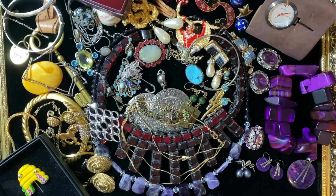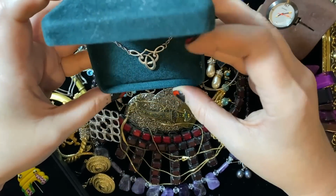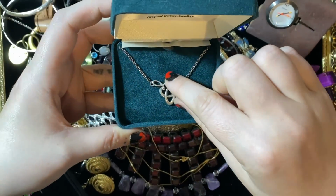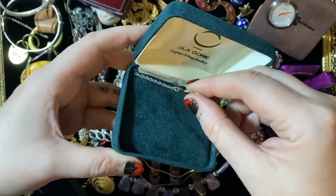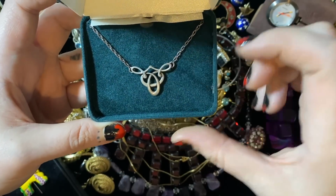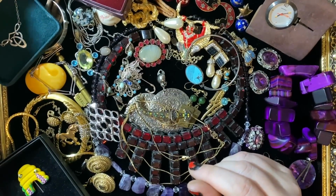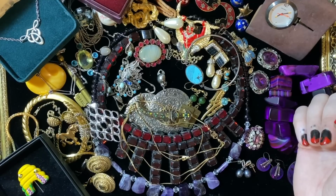You saw what else is boxed, didn't you, that I picked up the other day? I was well chuffed to get this for £2.99. Was it £2.99? Yeah, I think so. And this is Ortak from the Orkneys. Beautiful bit of Scottish, Celtic, fully hallmarked on the back. OMG. Or actually, this one might just be OG, because this is the OG, rather than OMG. But isn't that cool? Like I said, I was well chuffed to find that one, because to find Ortak is great, and then to find it vintage in box is absolutely brilliant.